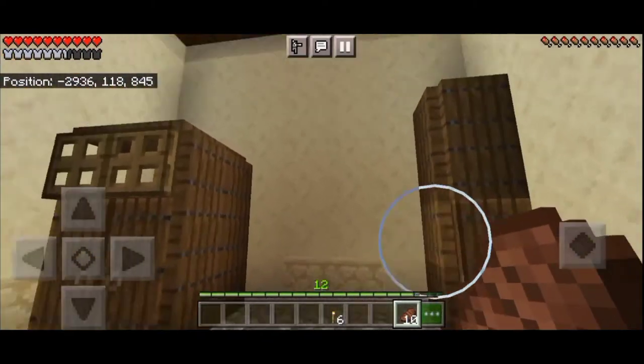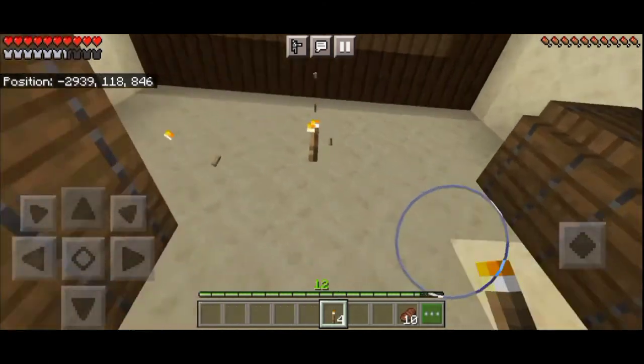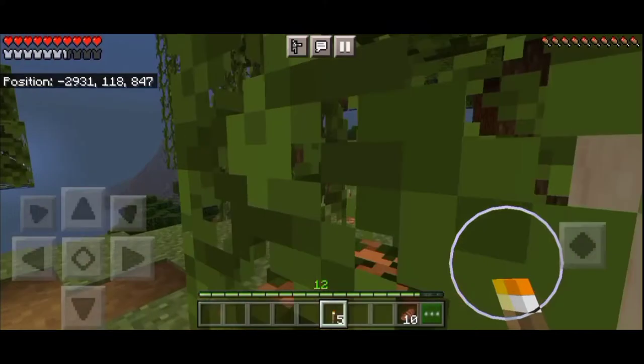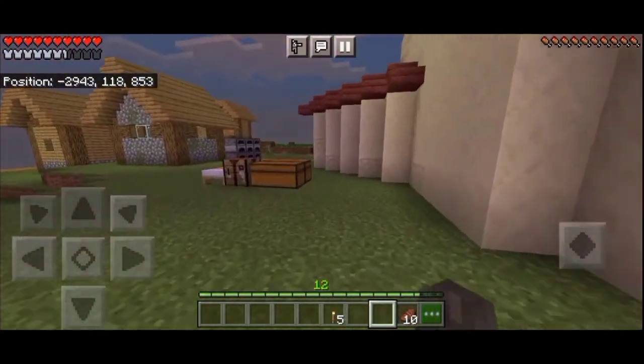The inside is really simple. It's still dark. I really designed the house myself. I am really, really happy with how it came out, and yeah, quickly sleep.